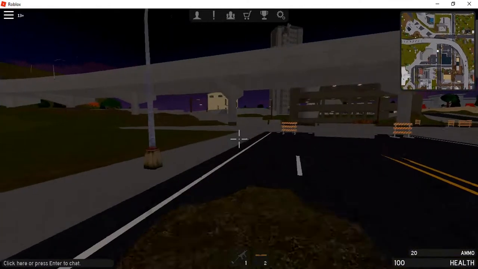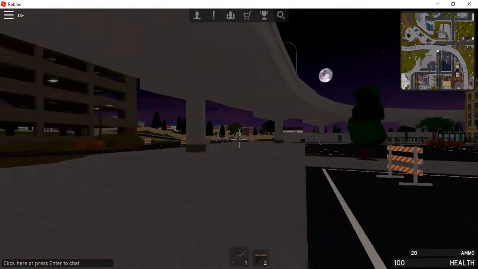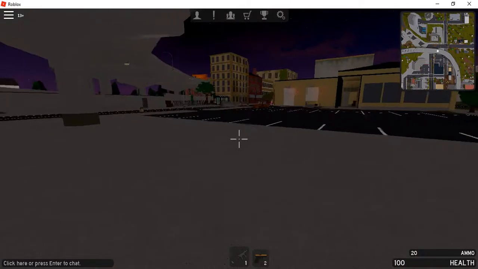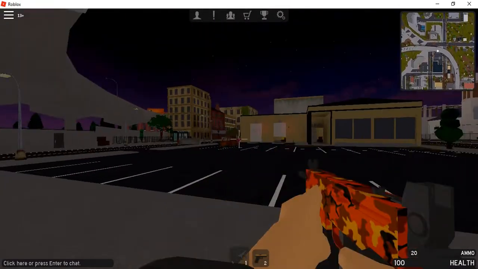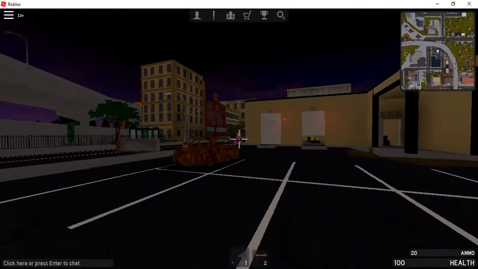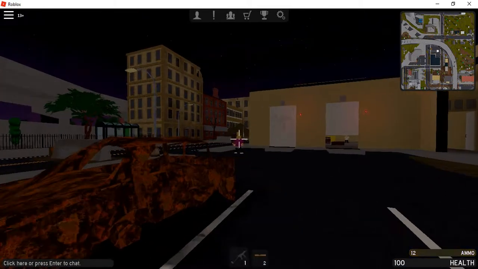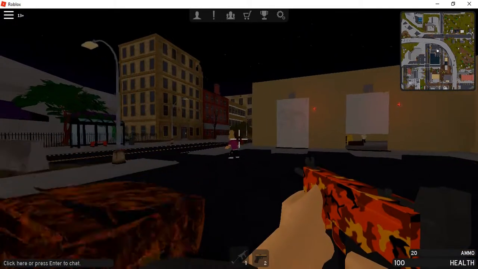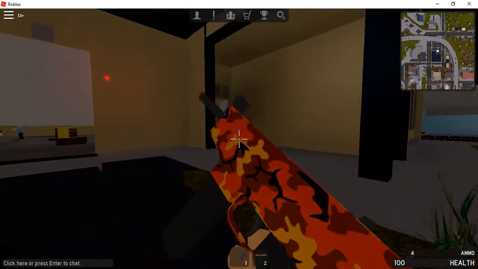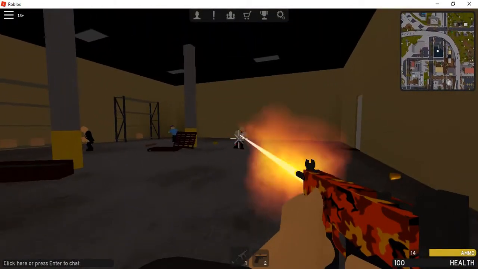So I guess, where's that house? There they are. We're gonna go into there. Ooh, zombie. Let's kill it. Yeah, for some reason the aim is off. It used to work. It's like broken for this gun though. Or all guns, I guess. Oh gosh, three zombies in here. Alright, go ahead and wreck them.